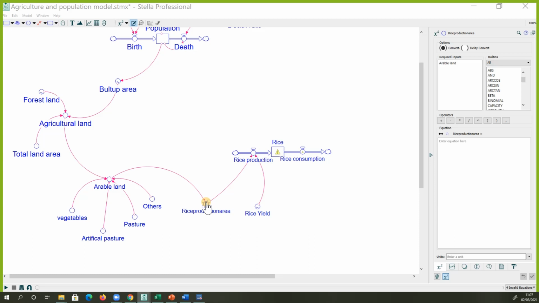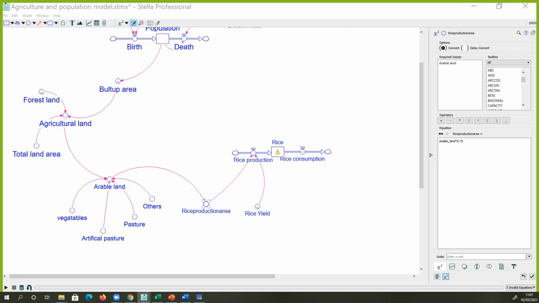So maybe we can say 75% of the arable land is under rice production: arable land multiplied by 0.75. This is also something you can try to change, this rice production area, and see how the whole system changes or responds.